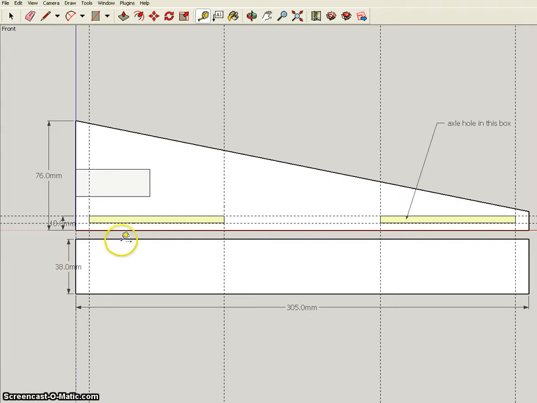I want a line running right down the middle of my top view. So I'm going to get the tape measure and put it up here at the top of my top view. Click once and pull down. You'll see that it stops right here at the middle. You see that purple circle on the left? That's telling me, hey, I'm in the middle. So I can click now, and great, I've got a nice guideline running right through the middle of my top view so I can keep it symmetrical. That's going to be really useful.